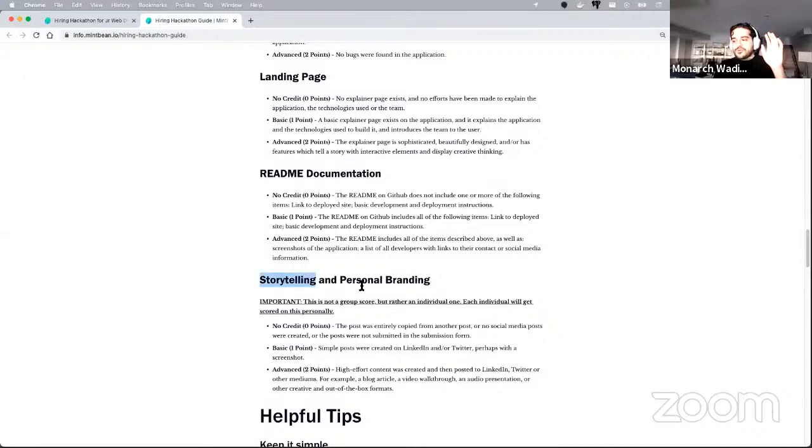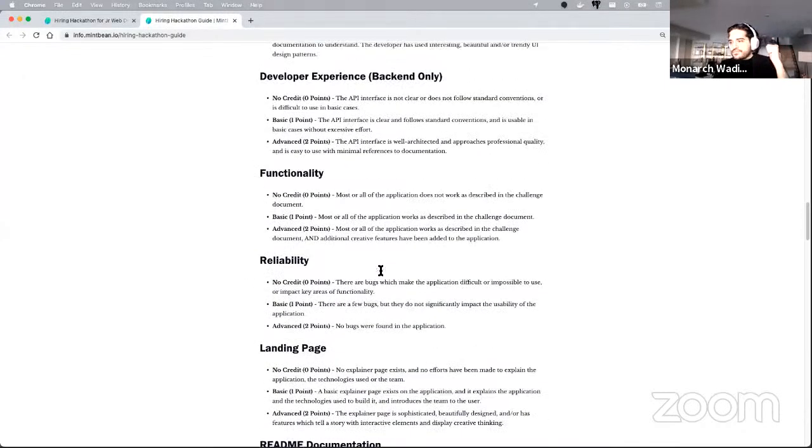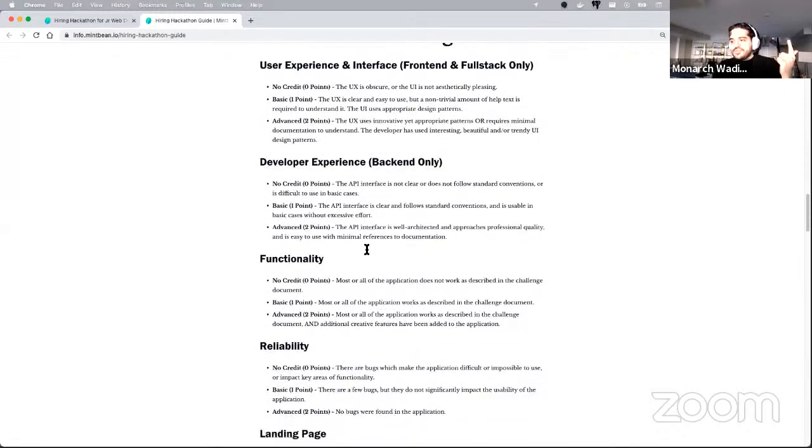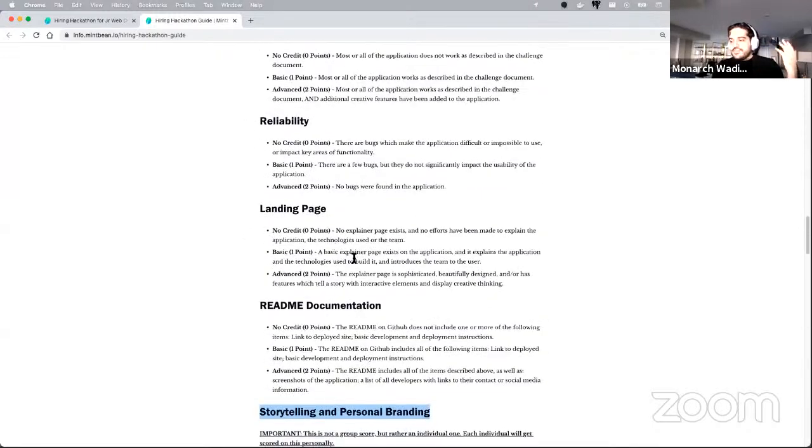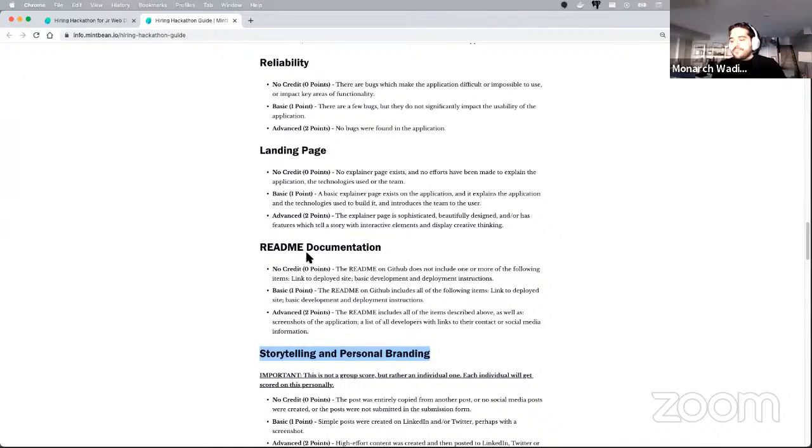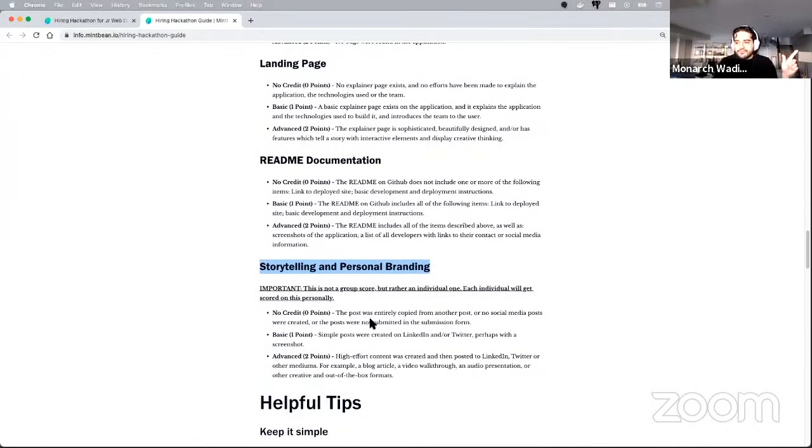Everything except for storytelling and personal branding is a group score. So developer experience, user experience, functionality, reliability, landing page, README, all of that is a group score. But storytelling and personal branding shows off your personal communication skills. This is a personal score. This is where you show off your project on LinkedIn and or Twitter, and you write something about it. There are all sorts of requirements over there.